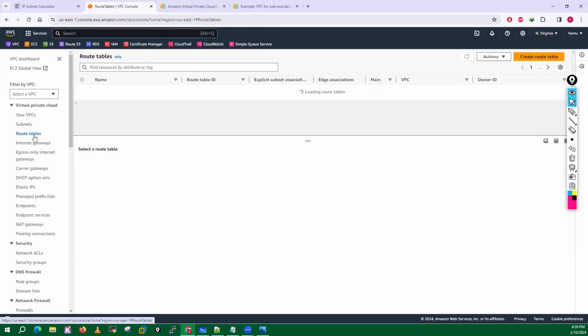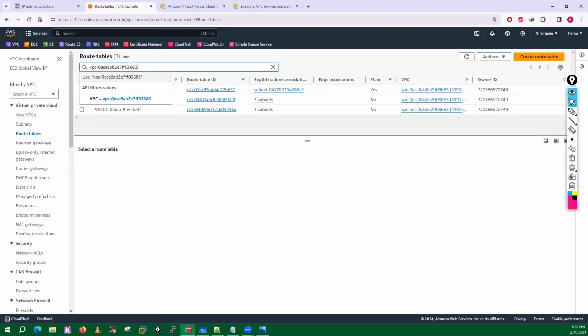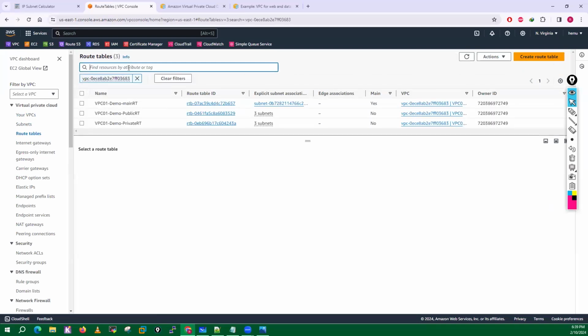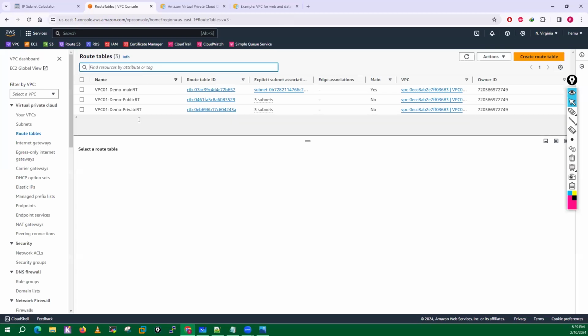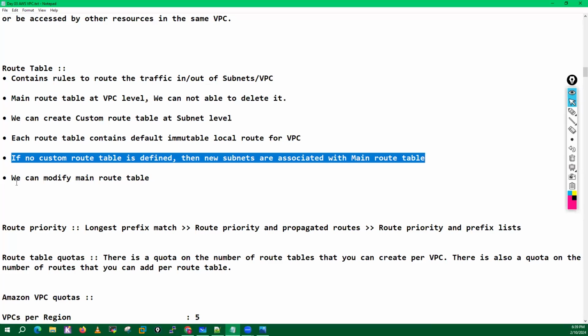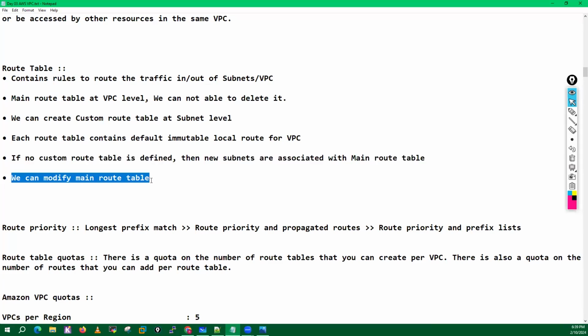If you want to see the route tables belonging to this VPC, put it here, and you can only see the route tables for this VPC, because in production you have around 10 VPCs and 100 plus subnets, right? So this is how we have to filter it out. Okay, just remember, we can modify the main route table according to our requirement if we want.